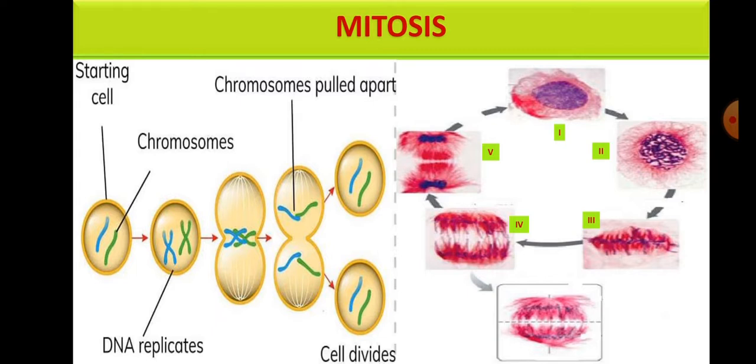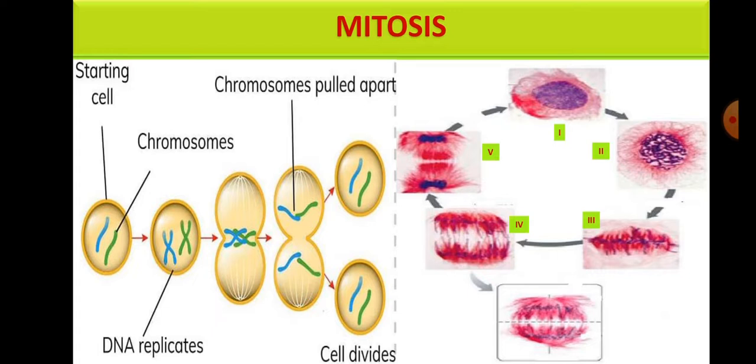In step 3, you can see that all of these newly formed chromosomes are now arranged on an axis, probably in the center of the cell. On the right hand side also you can see the same. All the chromosomes have arranged themselves and they are ready to be separated. In step 4, they are suddenly pulled apart. These chromosomes are pulled exactly in halves to the opposite sides of the cell, and you can see the cytoplasmic division is also beginning. You can match the picture from the left hand side step 4 to the right hand side step 4.